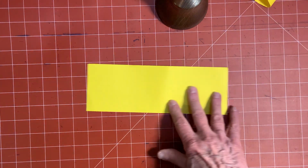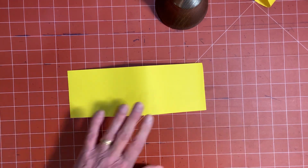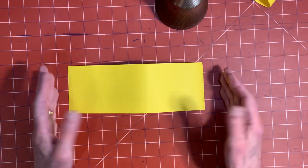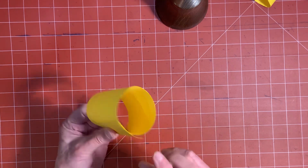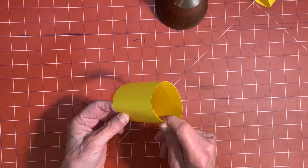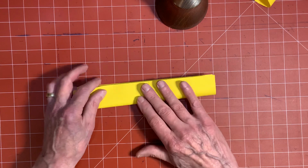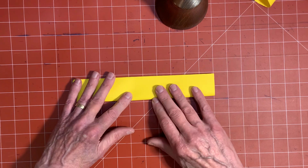We begin with a rectangle. A 1x4 rectangle is about what you can work with. You can work with longer rectangles or shorter rectangles, but you need a certain amount of length to form the ring. And you want to loop it around and leave about a 2-inch overlap, and this will be the circumference of your ring. So you use that to judge what length you want to work with. To judge the width of the ring, you want to fold the paper in half, and this will form approximately the width of the ring.